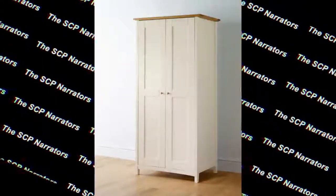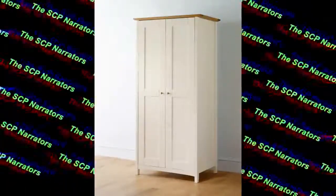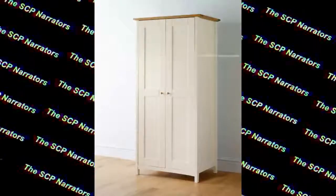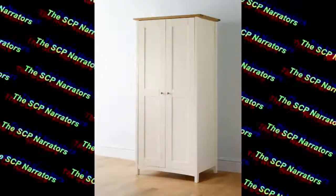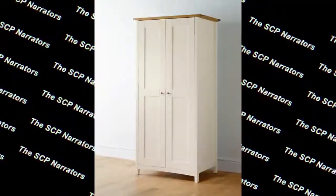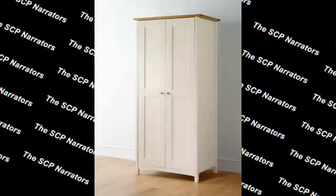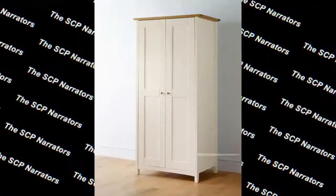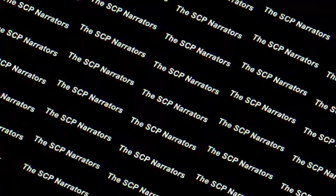Description: SCP-025 is a wooden wardrobe measuring 0.9m x 0.6m x 1.9m, full of clothing dating from a number of time periods. Articles contained within, collectively named SCP-025-1, match styles of decades from the 1920s to the present. The apparel from each time frame varies in style. The only unifying aspect of every article is that each one is in poor condition — moths have eaten at much of the collection, and tears and runs are not uncommon.